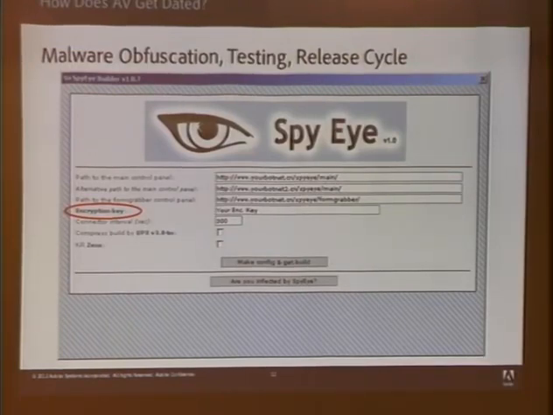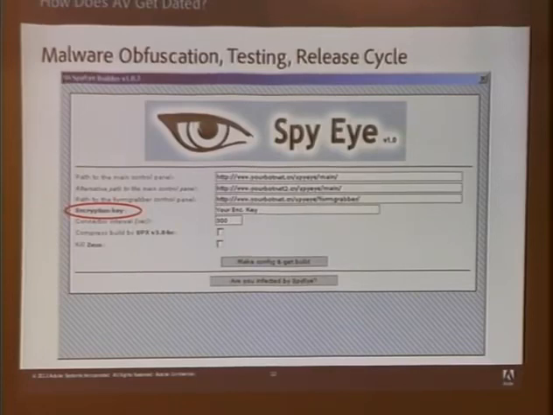So you as the bad guy, you're setting up a wave of malware infections, and you want to create a piece of malware that's undetected or fairly undetected by the scores of AVs. What do you do at that point? You use an interface like this to specify a custom encryption key. And you're hopeful that that custom encryption key will bypass a bunch of AVs out there. If AV signatures in the past were written to a specific encryption key, then they'll miss the decryption and detection of this piece of malware because the encryption key has changed.